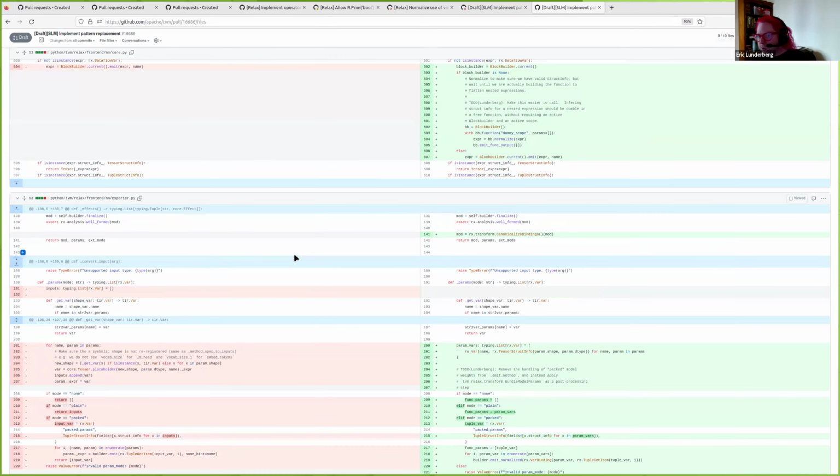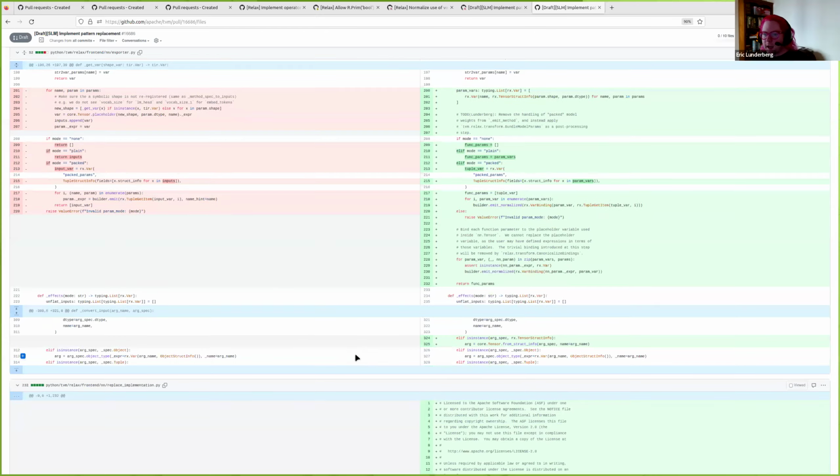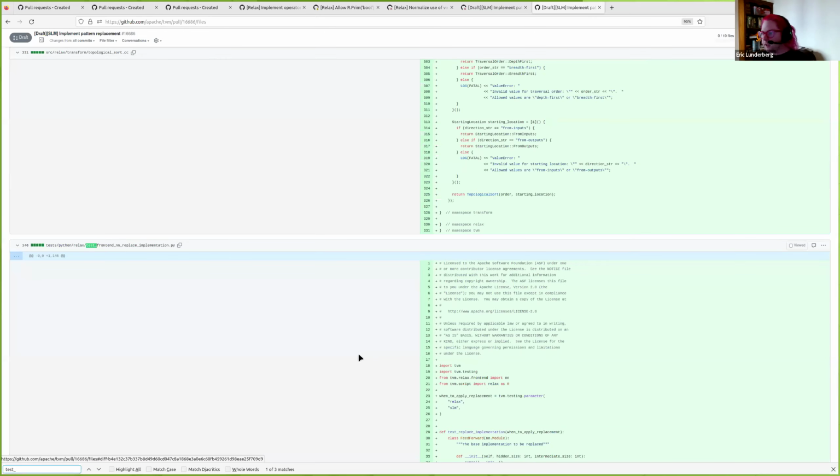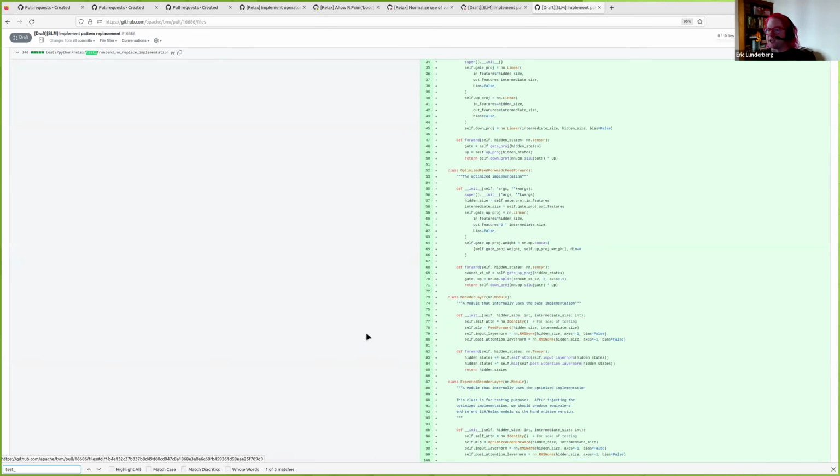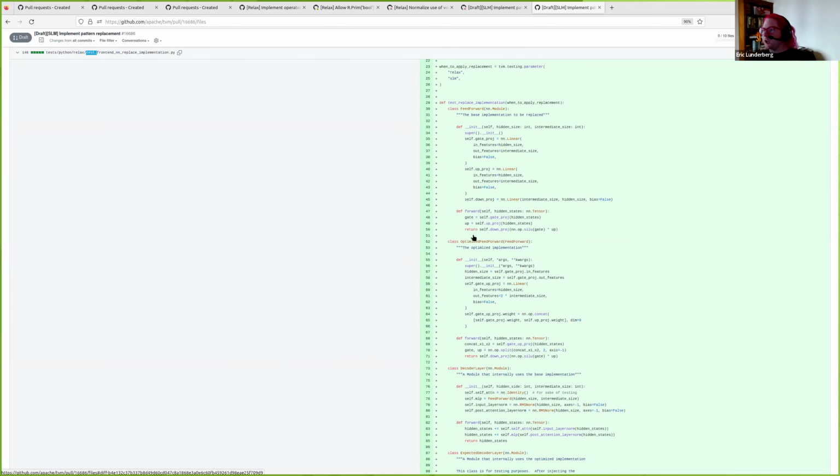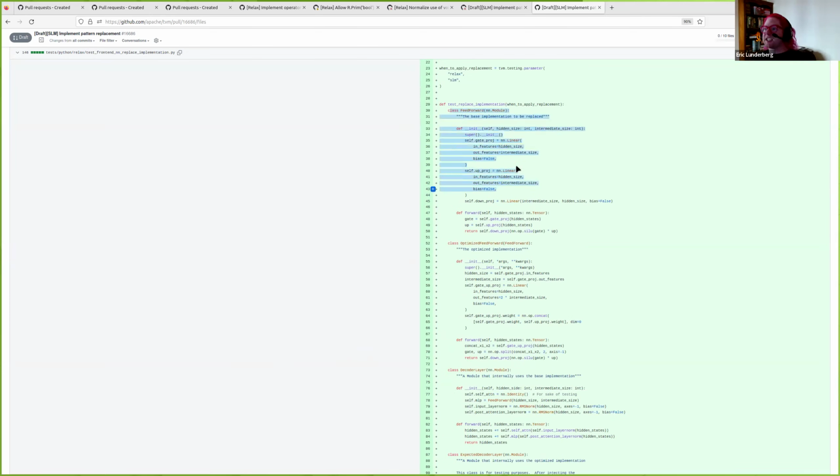And if I go to the test, the idea would be, suppose the user has something that they have written, and now you can write an optimized version of that. You are subclassing the implementation. This was a feed forward.